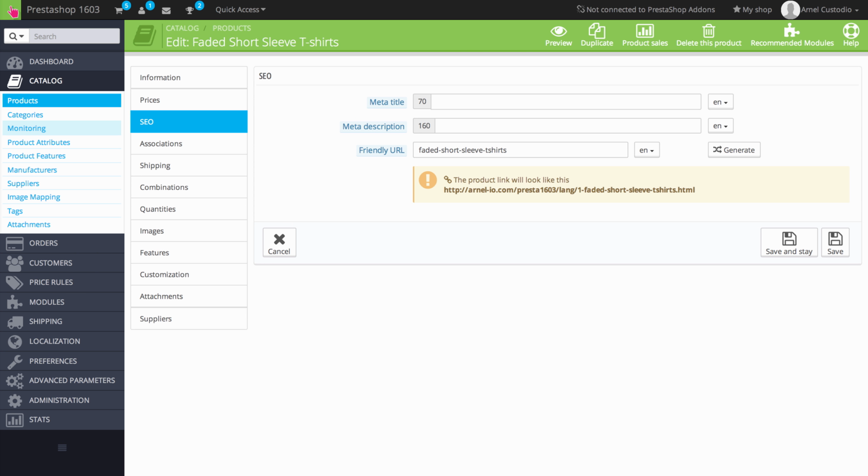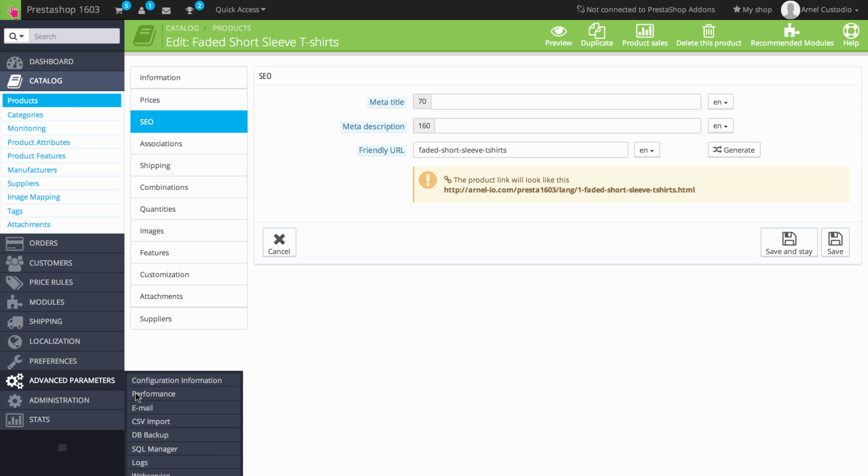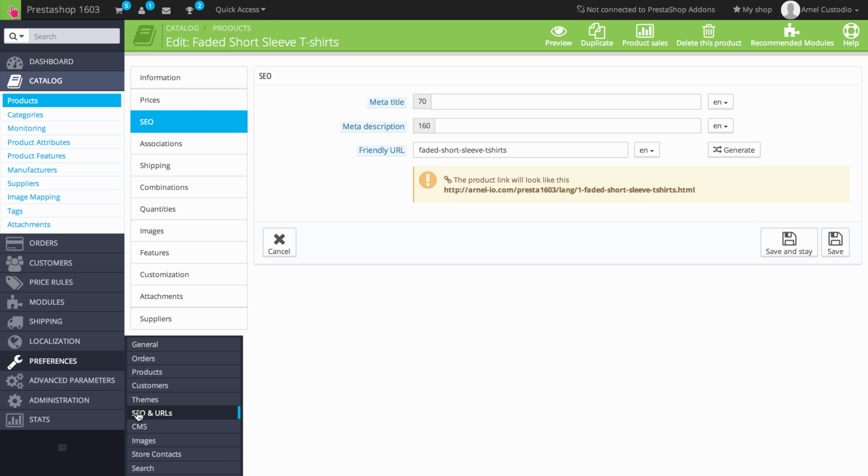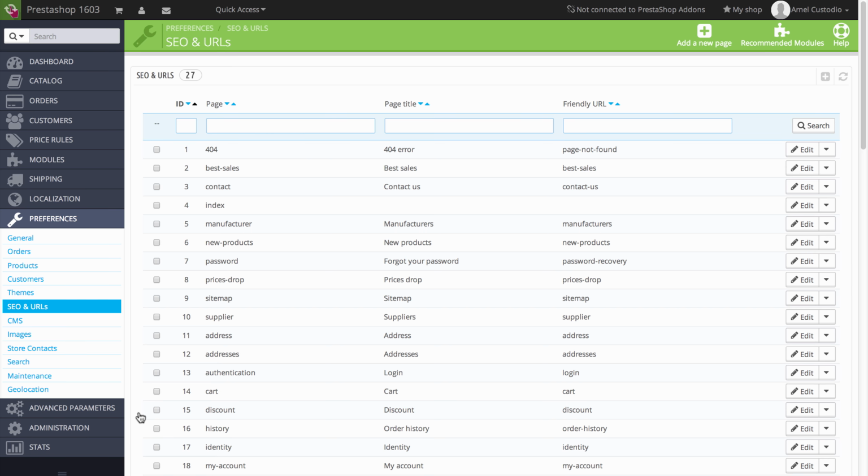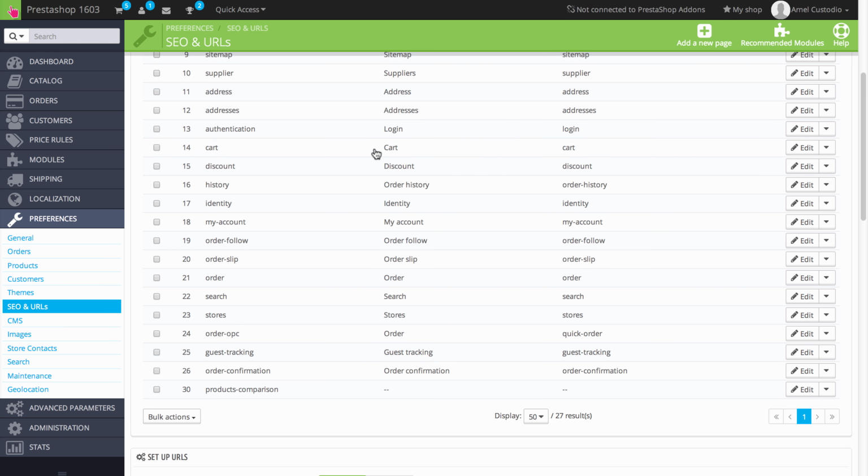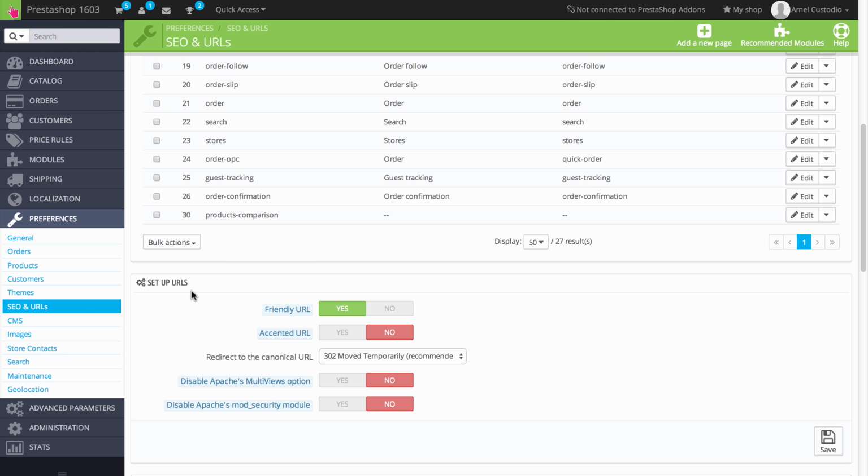Now it's important to note that when you're trying to use the SEO tab, you actually need to set the friendly URL option in the SEO and URL section of preferences. So we're going to go to that section real quick and scroll down to where it says set up URLs, and you can see that the friendly URL here is set to yes.